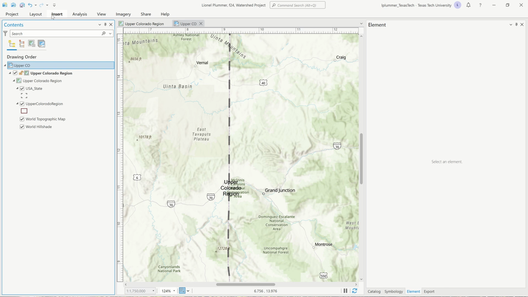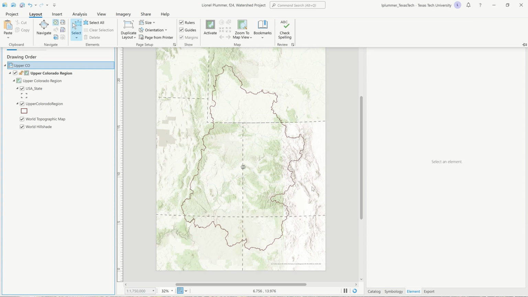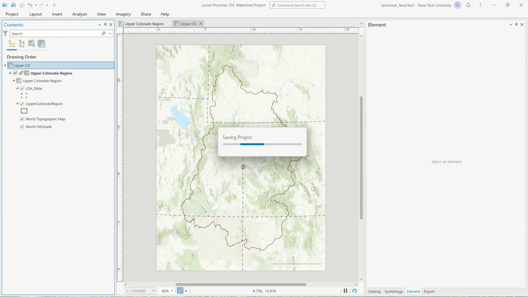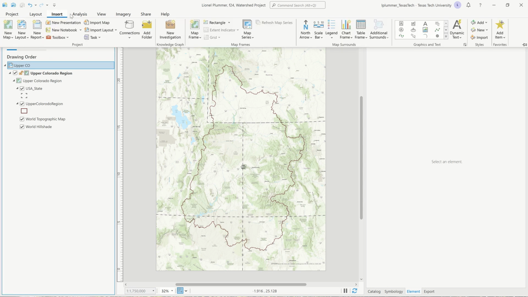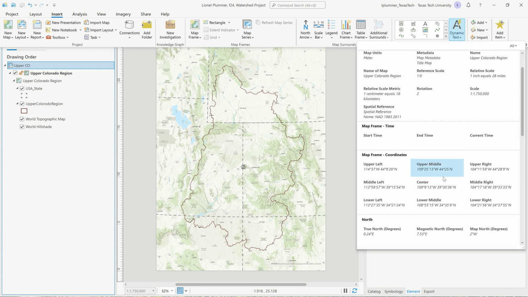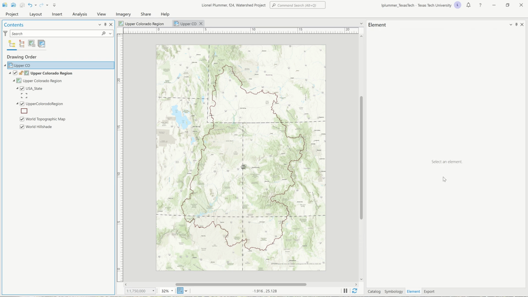Okay, so let's come up here to Layout, Zoom Extents, and do a Control S. And then the last thing we're going to do, and we will give credit to these guys, we just don't want it here, okay? Let's come up to Insert, and you're going to go to Dynamic Text, and just scroll down until you see Service Layer Credits.